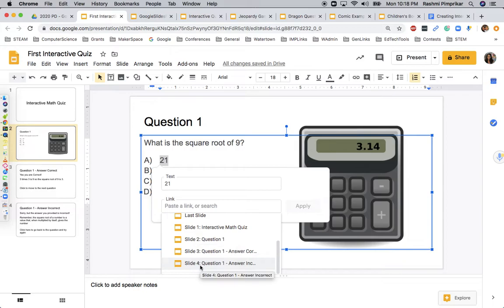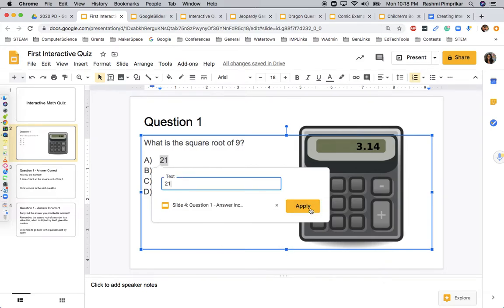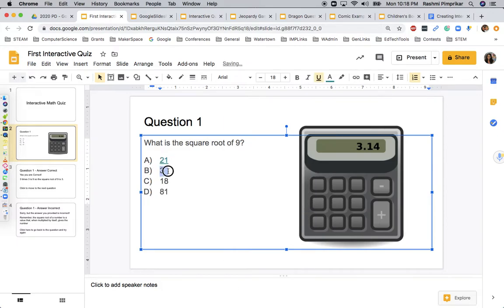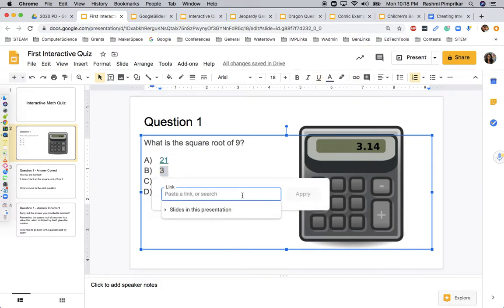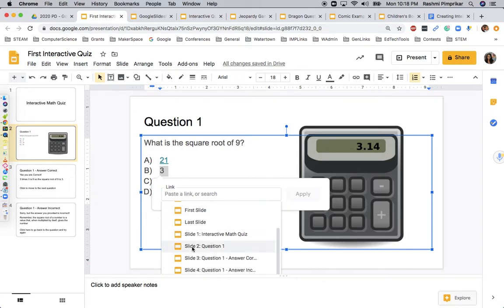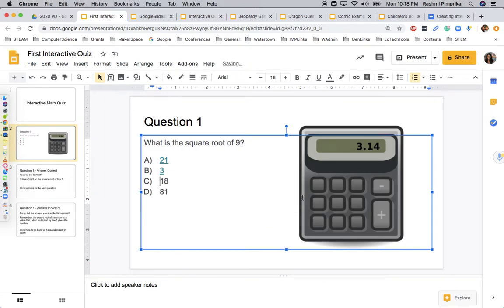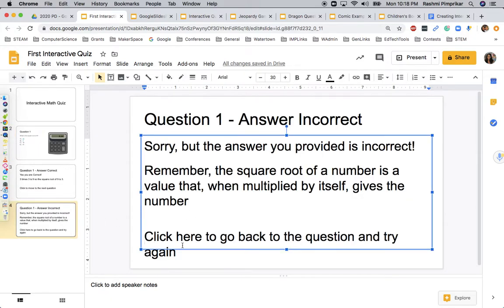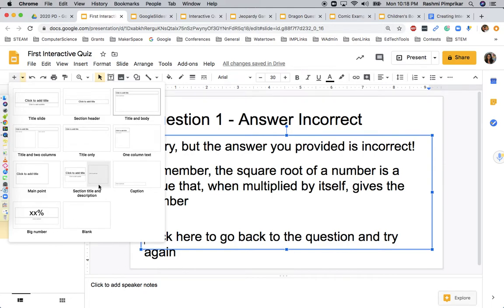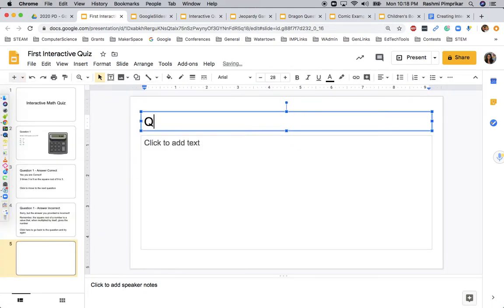And because 21 is an incorrect answer, we are going to choose slide 4, and we are going to say apply. And for 3, we are going to do the same thing, but in this case, we're going to choose the slide which says correct answer. And now we have interactivity built into this. And lastly, we also want to make sure this one here will go to the next question, which we are not yet building, but we are just going to create a slide called question 2.